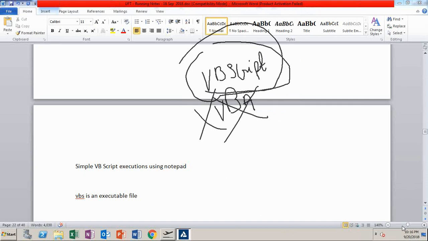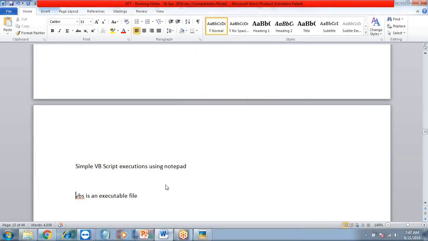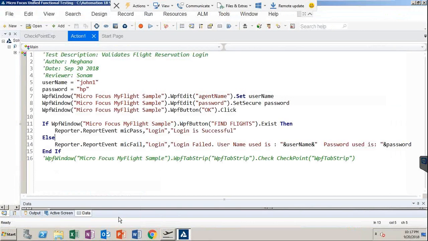Now, both are developed by Microsoft. So if you have a Windows operating system, then you can practice these VB script commands in a notepad. Even if you don't have UFT, all these VB script commands can be practiced in a notepad, and you can also execute your code. So I'll show you how to do that. All these commands like if statement, loops, and functions that we are going to study, you can practice in a notepad, even if you don't have UFT installed on your machine. That is only if you have a Windows operating system.